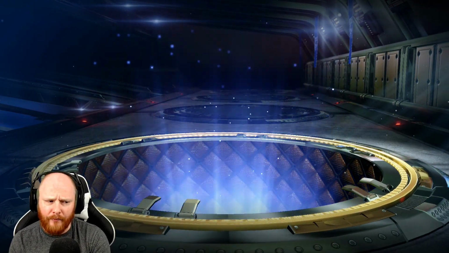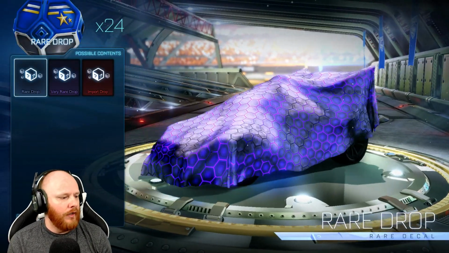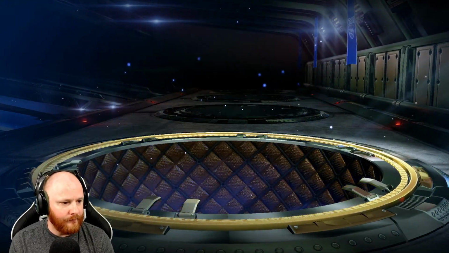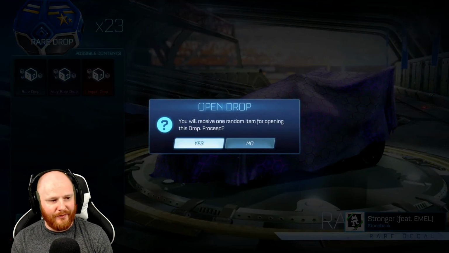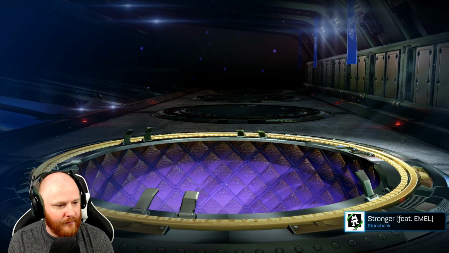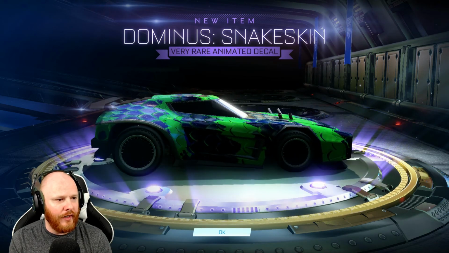Can we get two in a row, baby? Come on. Okay, maybe not. Unicorn. Love it. Okay, next, please. Pigeons. Brilliant. Excellent news. Oh, very rare. Okay, we'll take a very rare. Yep. Oh, the snake skin.